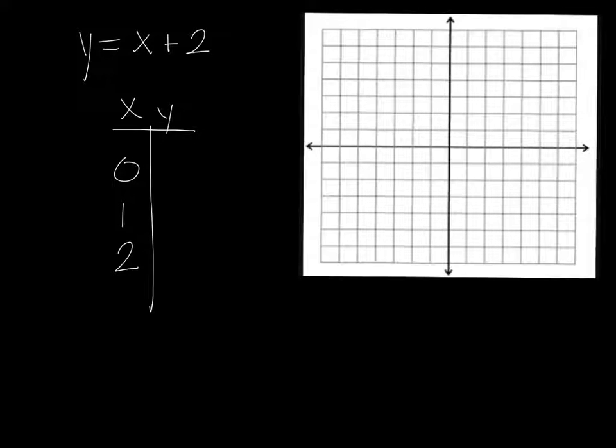And now you're going to plug those numbers in for x. So y equals 0 plus 2. So that means y equals 2. So that means when x is 0, y is 2. So we can graph that point. That's going to be (0, 2), right? X is 0, y is 2. So I can graph that point on my xy axis. If I'm ahead of you too much, you might have to hit pause until everybody gets caught up.